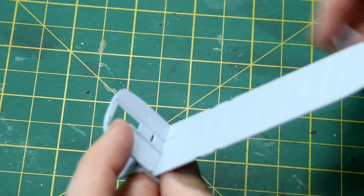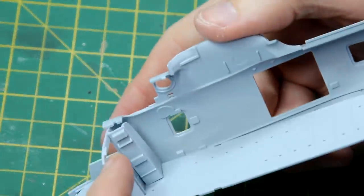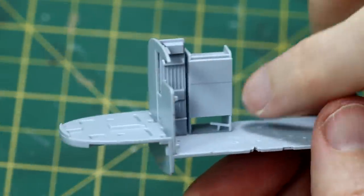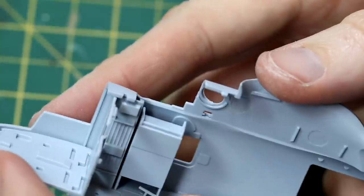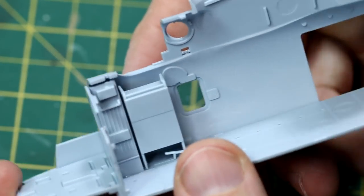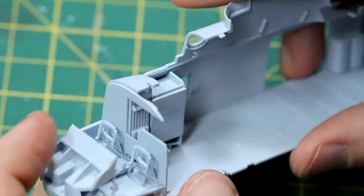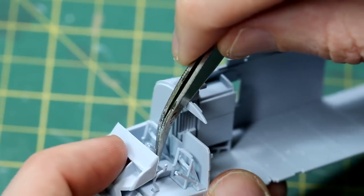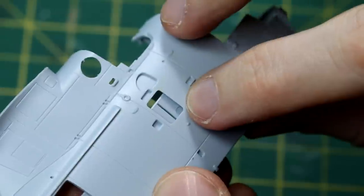The interior is largely one single colour so I decided to build it up before adding any paint. This is one example of a part that was broken in the bag. The cockpit needs to be built up carefully because you need to add the seats and the pilots before you add the front console. Airfix do several variants of this aircraft so you need to make some modifications to the seats for this search and rescue version. The seats also have ejector pin marks on the back and at least one is visible through the window, so that needs to be sanded away or filled.